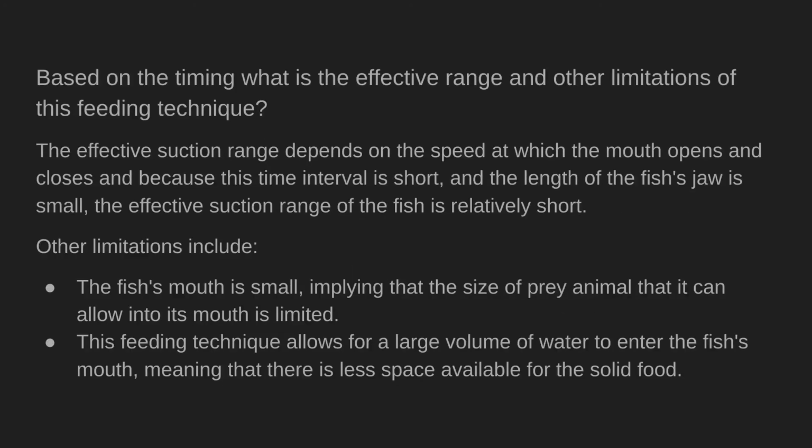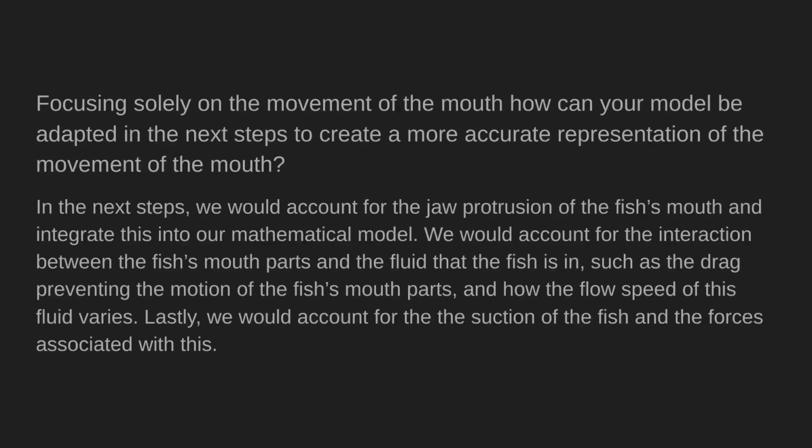Based on the timing, what is the effective range and other limitations of this feeding technique? The effective suction range depends on the speed at which the mouth opens and closes, and because this time interval is short and the length of the fish's jaw is small, the effective suction range of the fish is relatively short. Other limitations include that the fish's mouth is small, implying that the size of prey animal it can allow into its mouth is limited. This feeding technique allows for a large volume of water to enter the fish's mouth, meaning that there is less space available for the solid food.